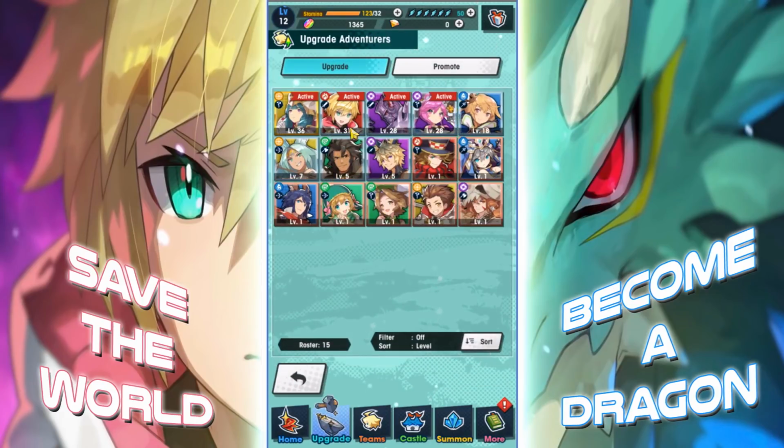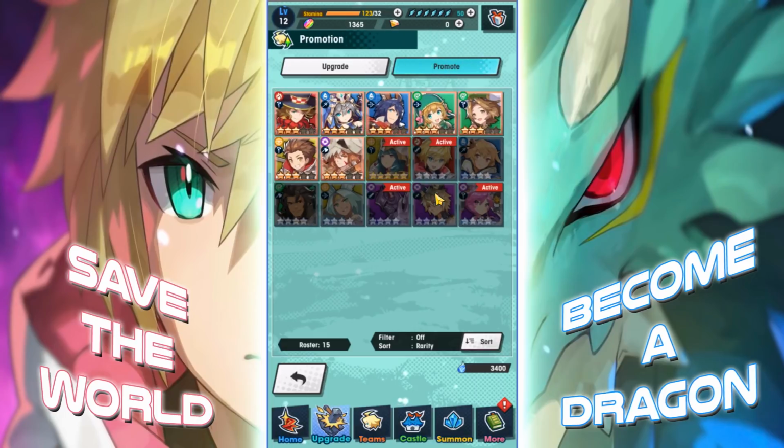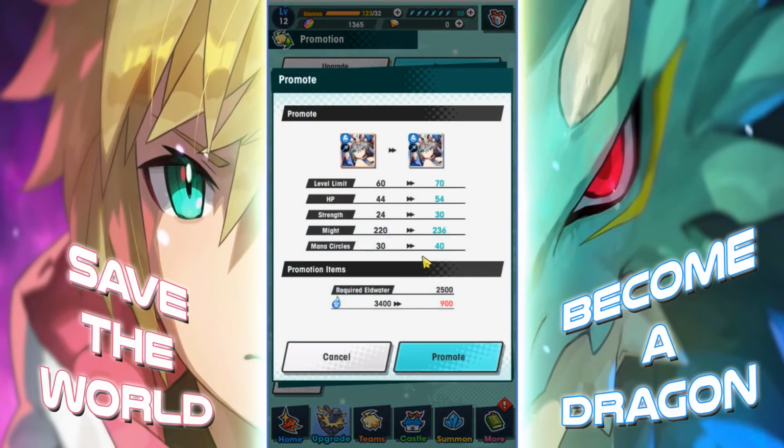This will be the first one that you'll actually unlock when you unlock the upgrade tab at the bottom. So you can see our characters here. We can upgrade characters, or we can promote them. You can promote characters also using mana. You're going to use these with Eldwater.